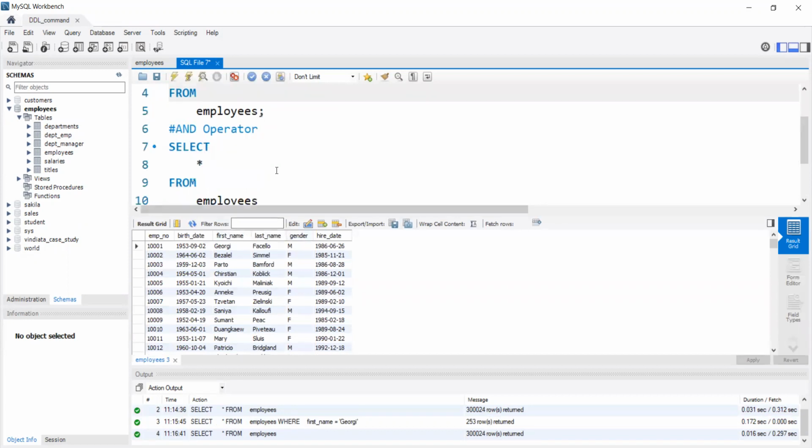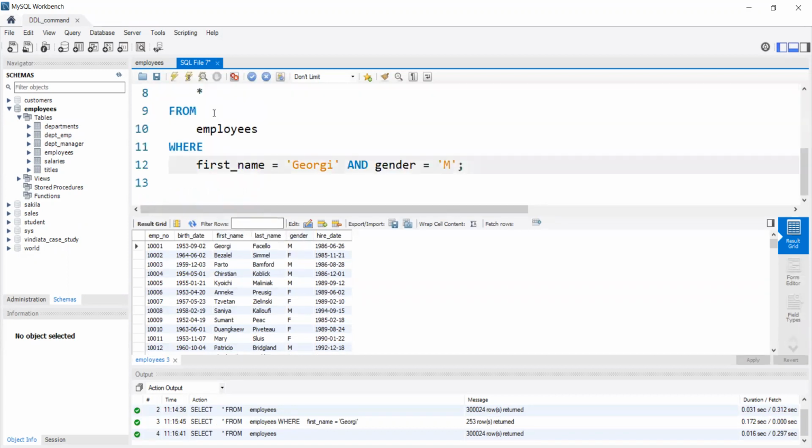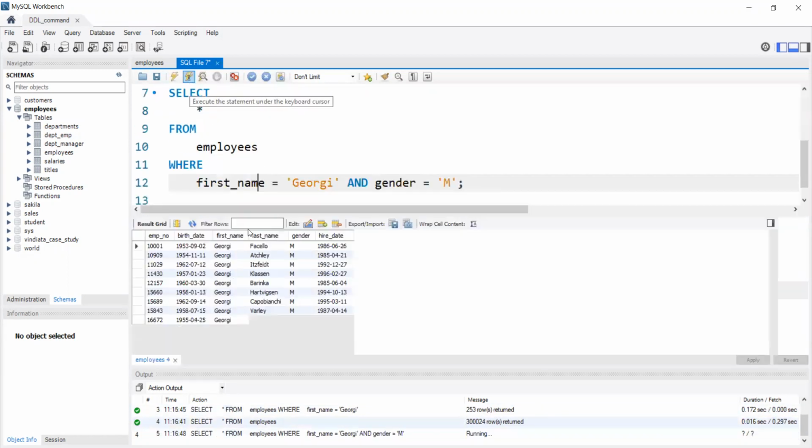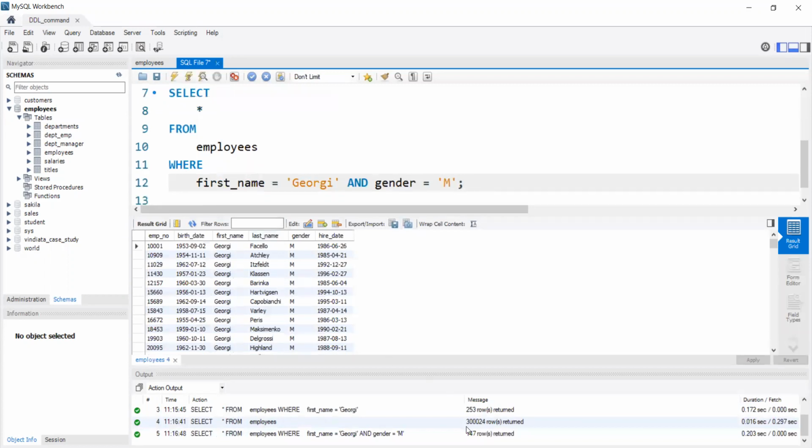Oh, I'm sorry, I executed the wrong one. Let me execute this one. Yeah. So now see, first we got 253 rows. Now we get 147 rows with all male employees with the name Georgie. Okay. So this is how we can use the AND operator.